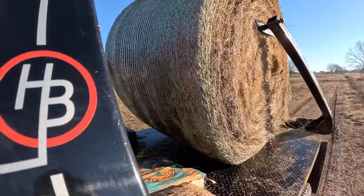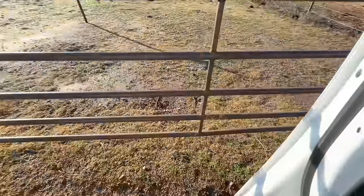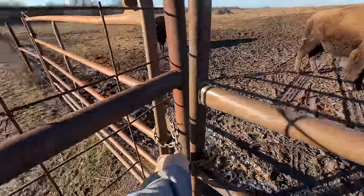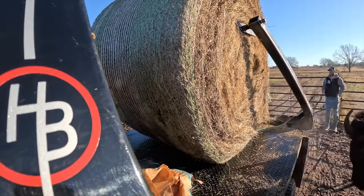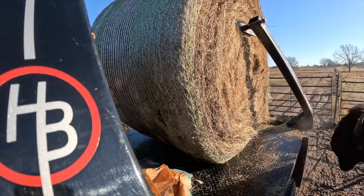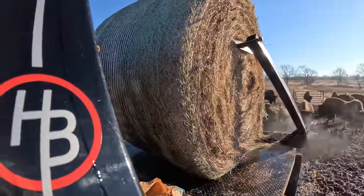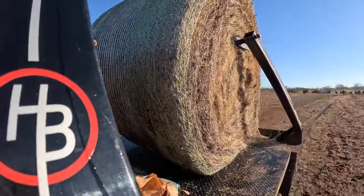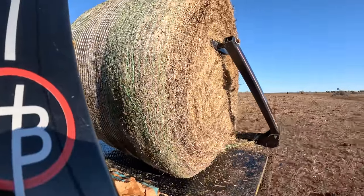This is the biggest challenge of my day — going through this gate by myself. Once I get through the gate, it doesn't stop there, because now if Big Joe, or Hoss, or one of the dominant females comes up to the bale of hay and starts eating, I've got to find my way back to the truck. It's usually me or Marissa trying to get back to the truck. Then we go and find a spot where we want to spread out the hay for the bison.